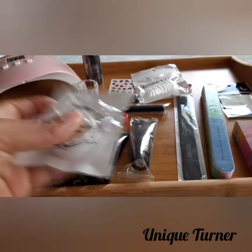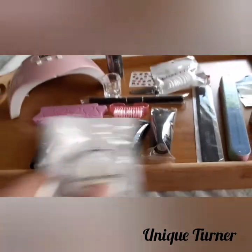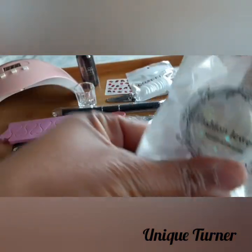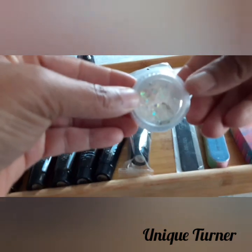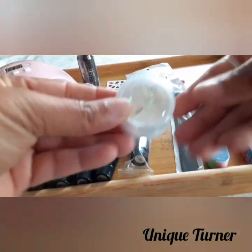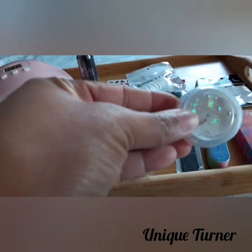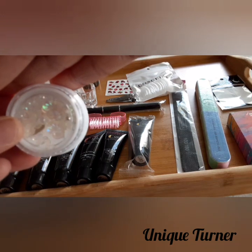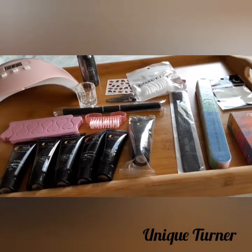I had already opened this one as well. There are some little things in here that I am going to be using on top of my nails. You really can't see it but I'm gonna try — okay, there it is, you can kind of see it just a little bit. I'm gonna put this back over here.